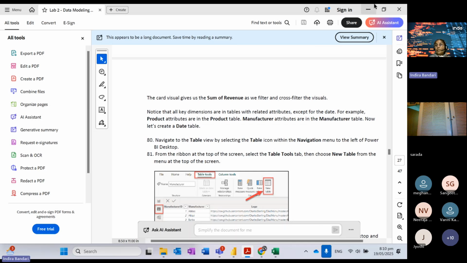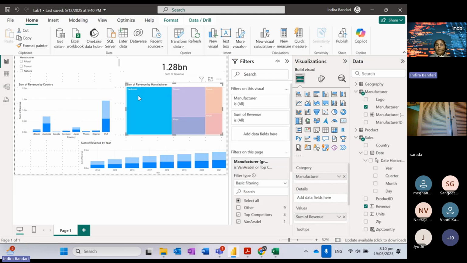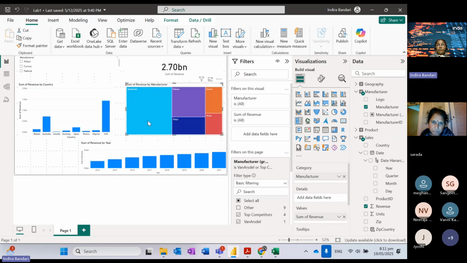Okay. Now, how does this affect when we select manufacturer? So for example, if I select manufacturer, Van Arsdale is having 1.28 billion. If I, let's say, click just USA, it will go 1.28, 1.43. So USA is 1.43 billion. Like that, you can select.